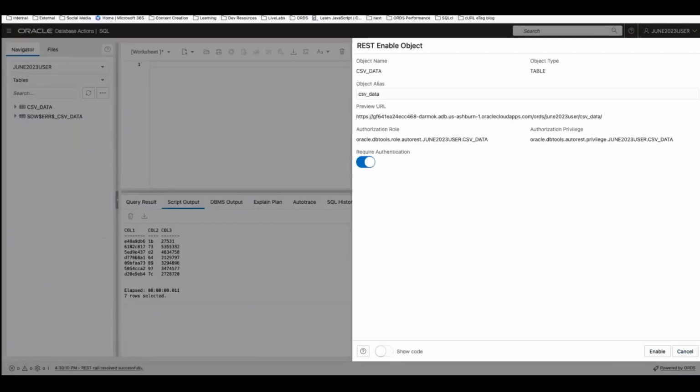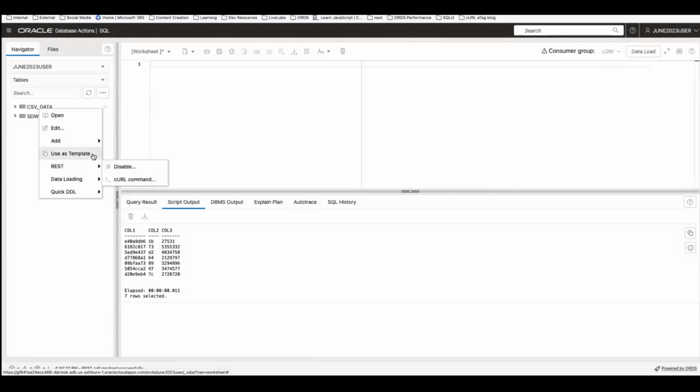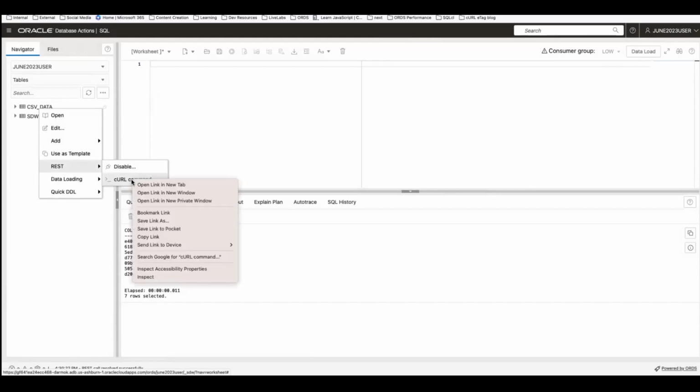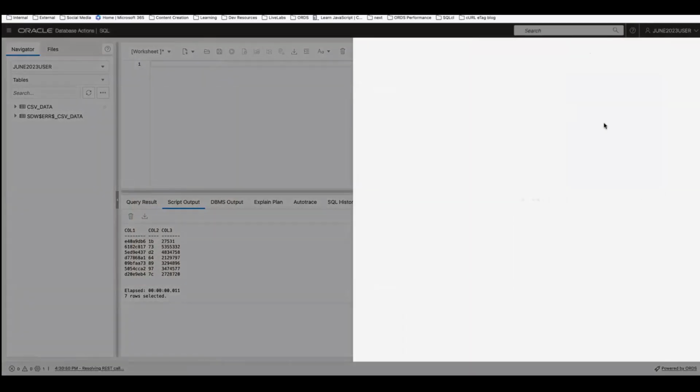All right, let me catch up on the cloud side here, and then I'll run through this, because we actually just did this with the Podman version of this. So I've just REST enabled this table. The oversimplification of this is that now I can navigate to an IP address where this table data lives. So I'll go to the curl command here.